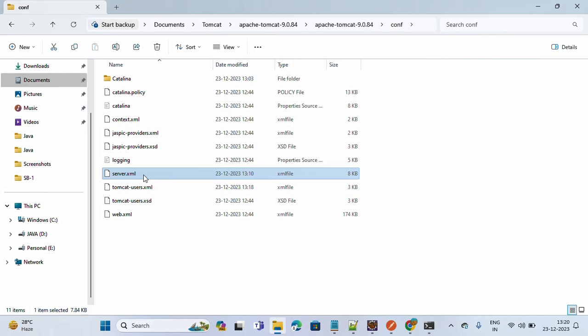And the second thing is, if you want to change the protocol from HTTP to HTTPS, or what protocol you are going to use. In my case, I'm going to use HTTP. I will configure the HTTP protocol. In some other cases, we are going to use the HTTPS protocol.